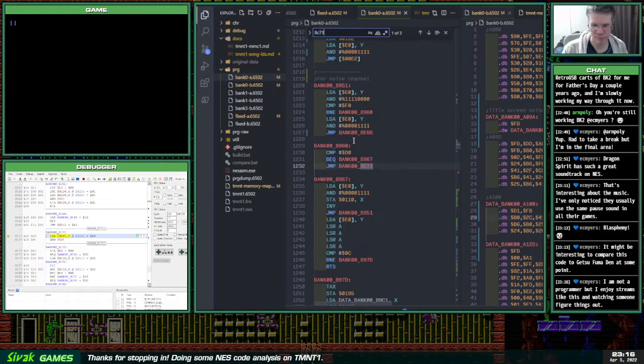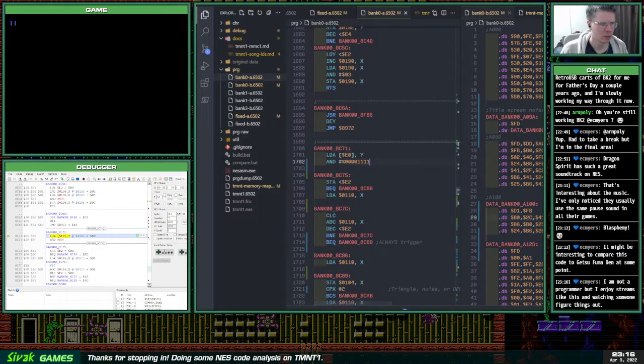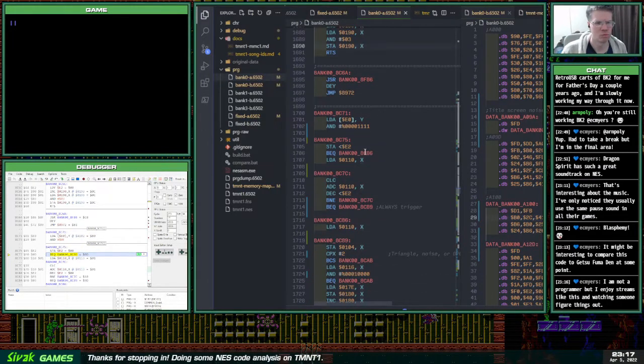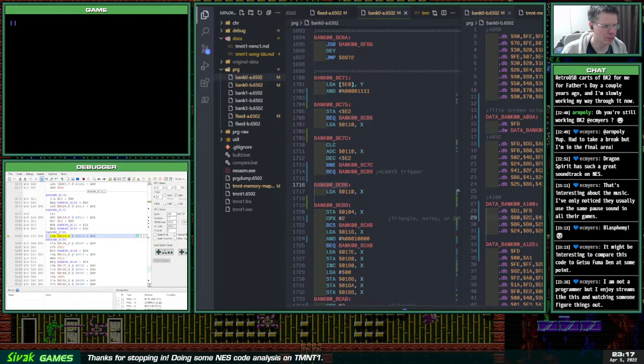8C71. So once again, clear the upper bits. So B0 becomes 0, it branches.